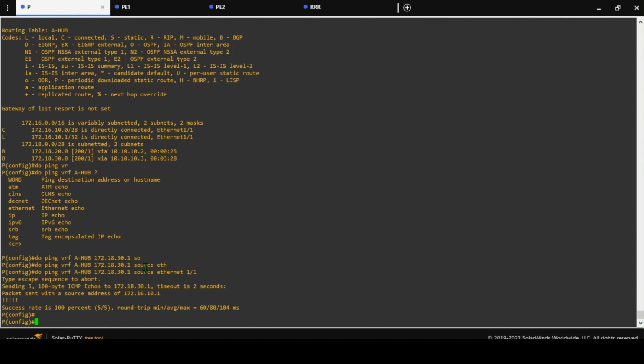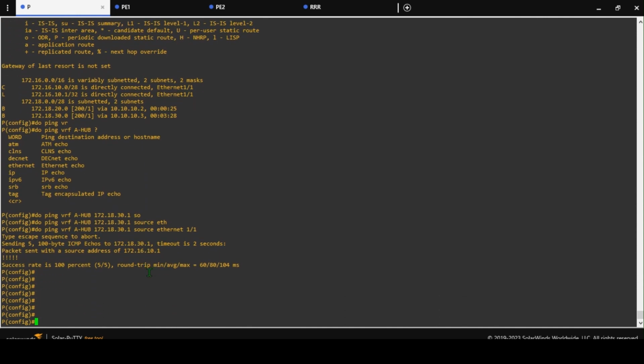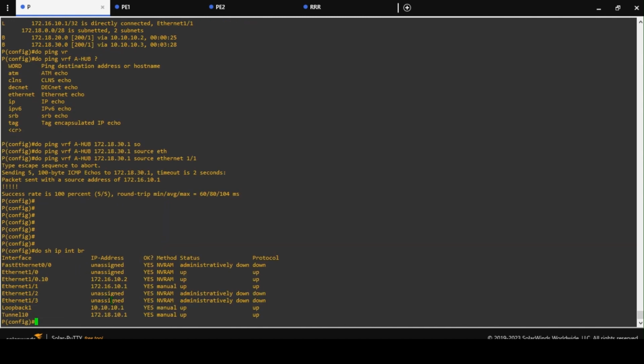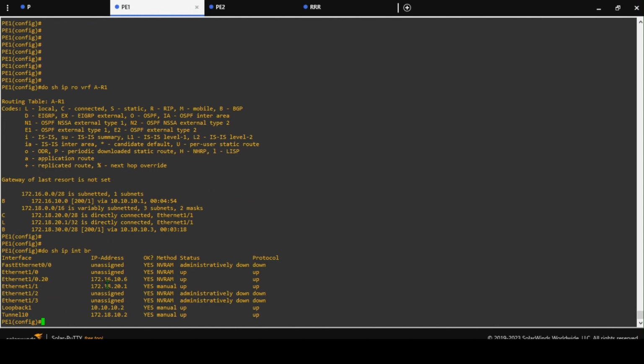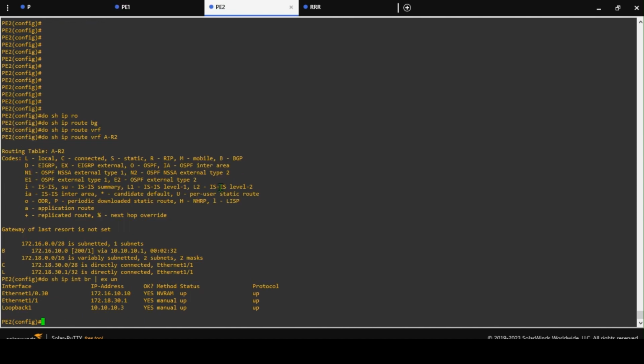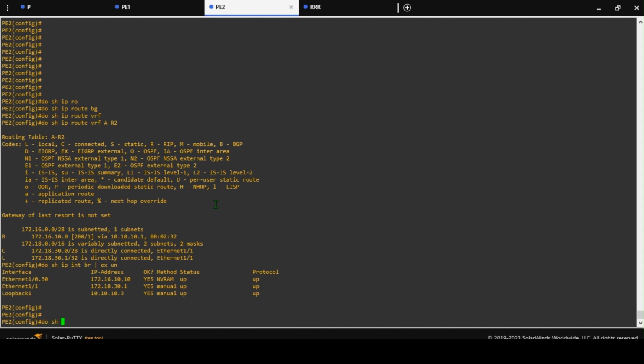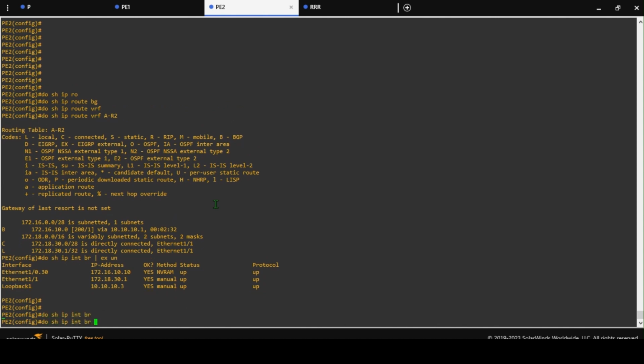So actually with this, I can just give the customer any of this range. Show IP interface brief. The same thing with this, 172.17.20, do show IP interface brief.